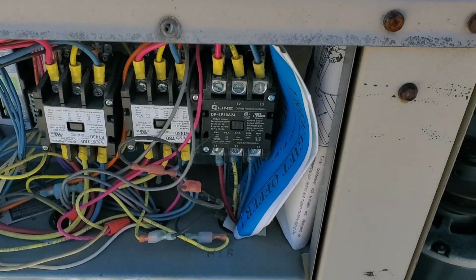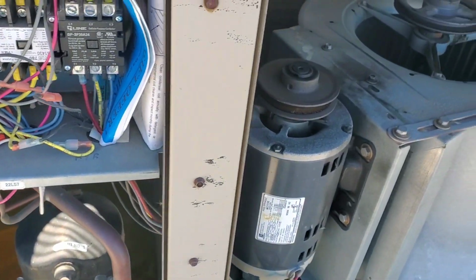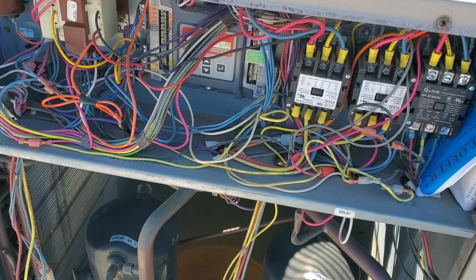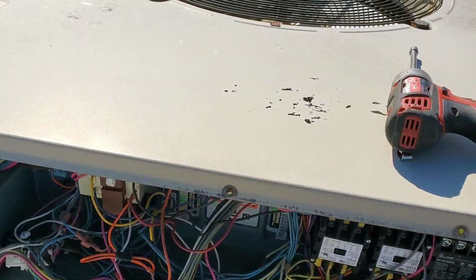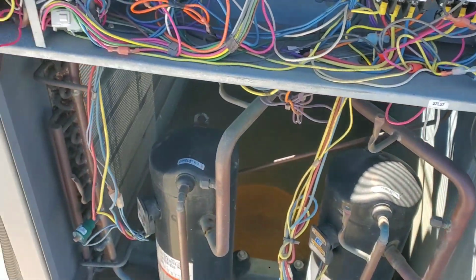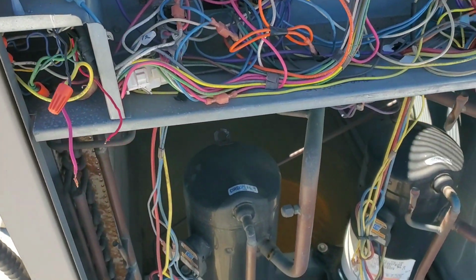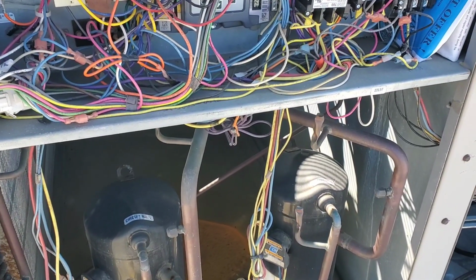So maybe the breaker or the fuses are blown. We will recommend that the customer replace their motor. Once the power is restored and the motor is replaced, then we can further dig out if there is anything wrong with the condenser fan motor. I already checked that the windings were okay. Okay, so I have turned off the power, and we'll recommend the customer replace the motor. Once he approves, then we'll come back.